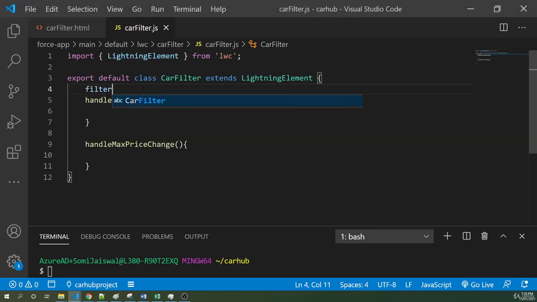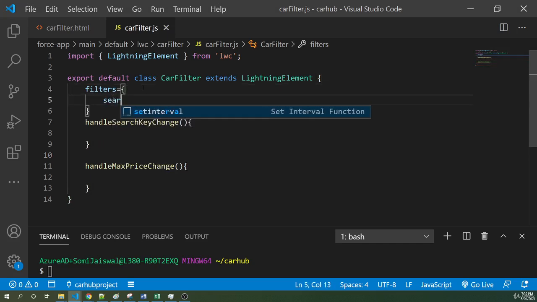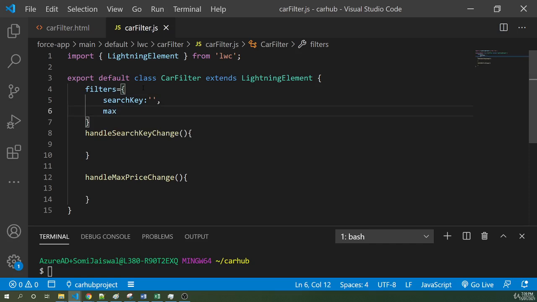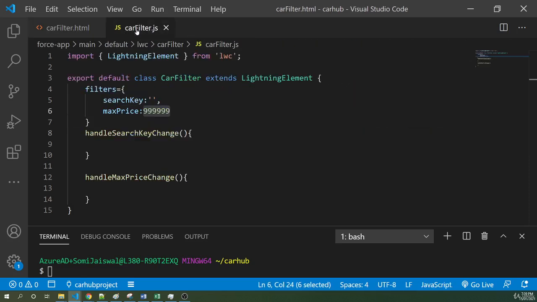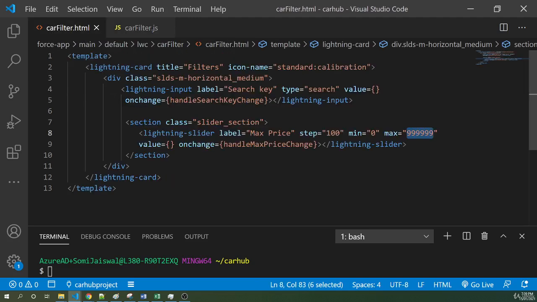I'll say filters is a property that is an object, and it takes two keys: searchKey, initialized with an empty string, and the other key is maxPrice, which I'll initialize with 999. That's the same max value that I have given in the slider. And I'll use filters.searchKey as the value in the input field.